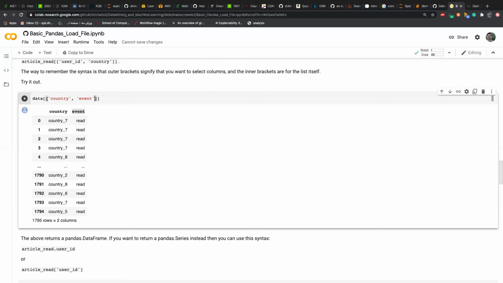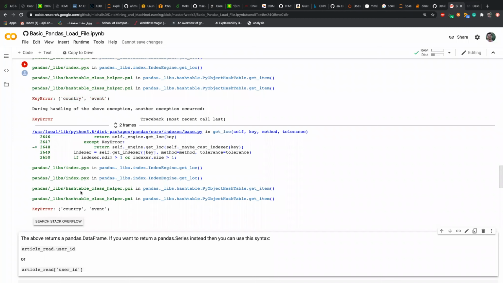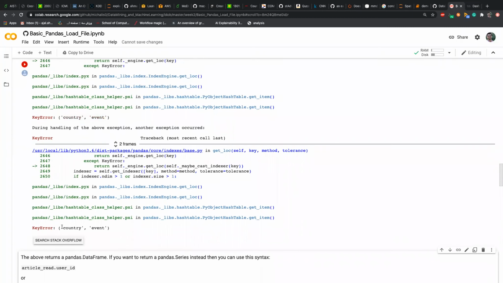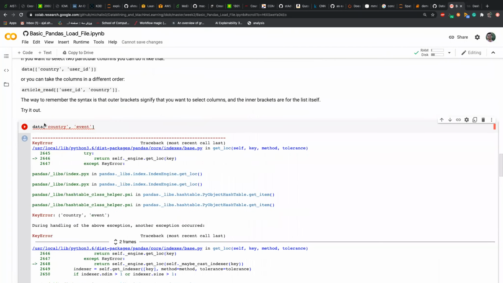Note that when I want to select two columns, I just enclose them in brackets. If I don't do it, I will get an error, and the error is that there is no column called country event. So if you want to select multiple columns of a data frame, you should enclose them in brackets.